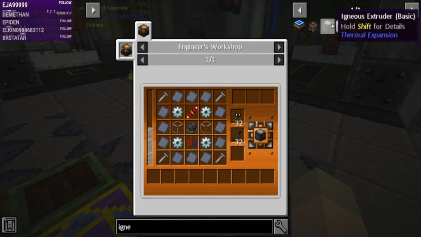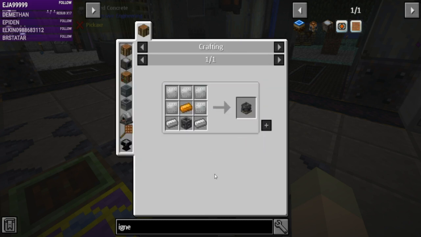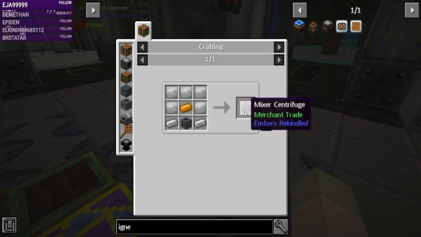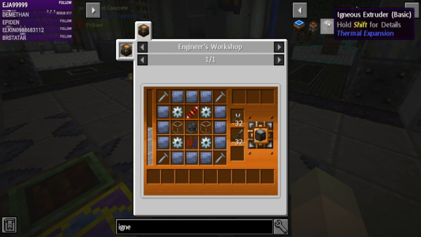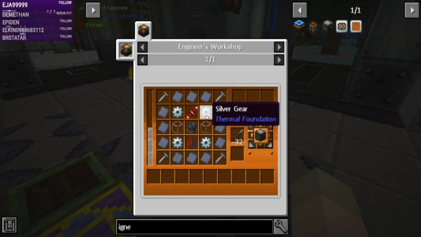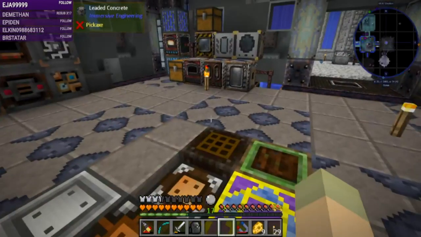Yay! It needs a mixer centrifuge, which, yeah, that's not bad. It's just because we have one of these. And now Hermes is getting into stuff. Okay. So let's make that first. And then these other parts we likely already have.